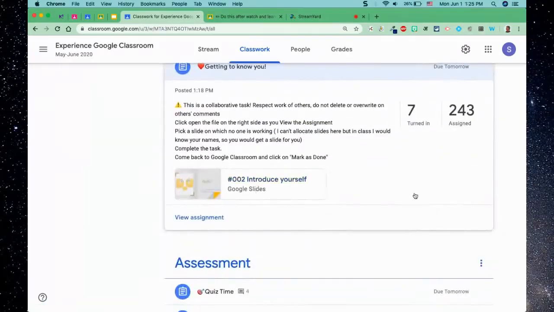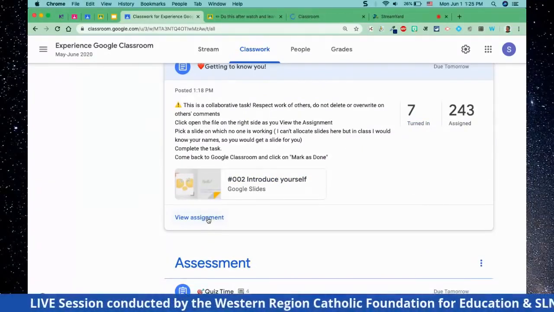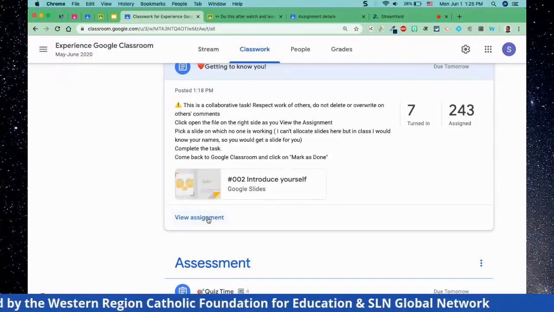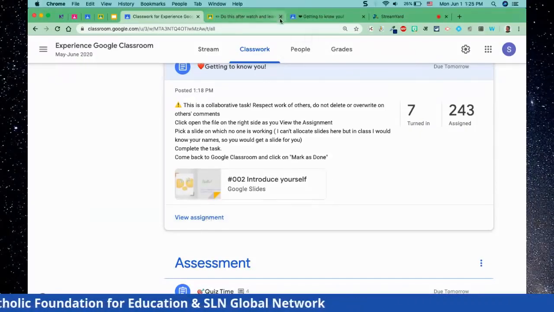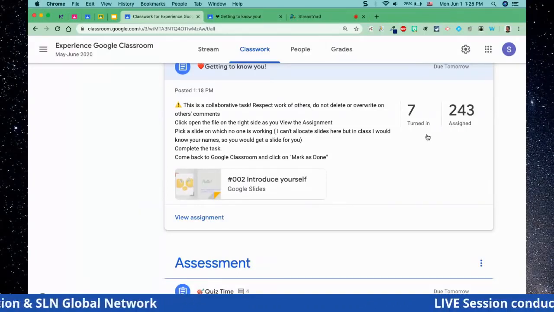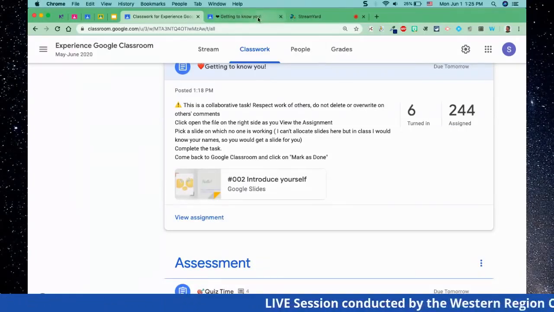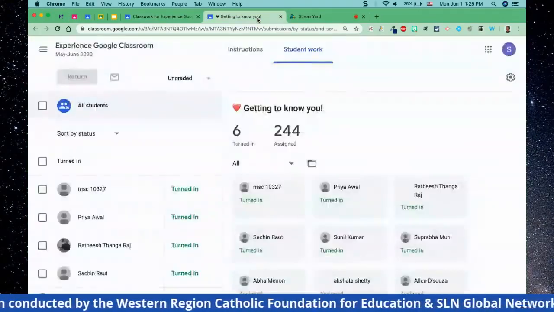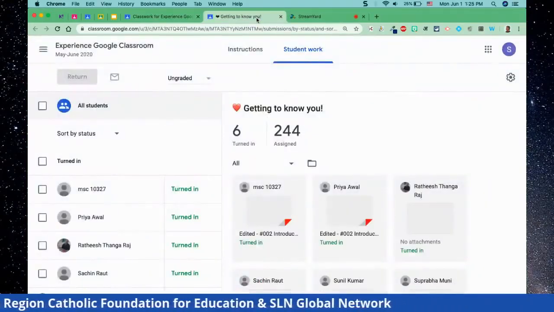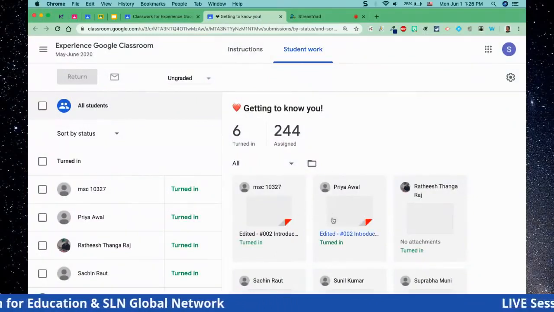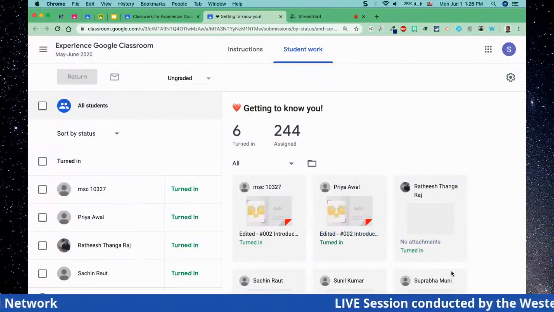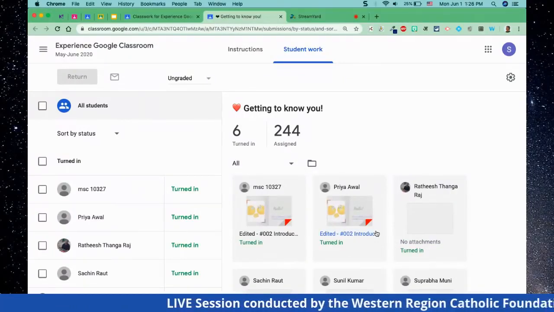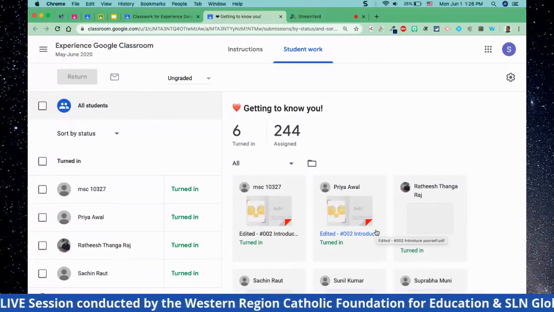Okay, so here is a collaborative task. Some of them have followed my instructions clearly. So let's see what this task looks like. This was a collaborative task where everybody is going to work on the same deck of slides, which with almost 250 people is a little dangerous. There are not enough slides there, so you might have to add more slides for your own work. But what you are looking at is that there is no single file being created here. It's the same file that is showing in everyone's login.